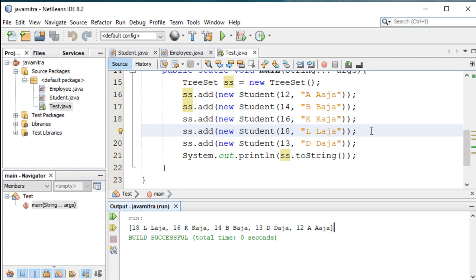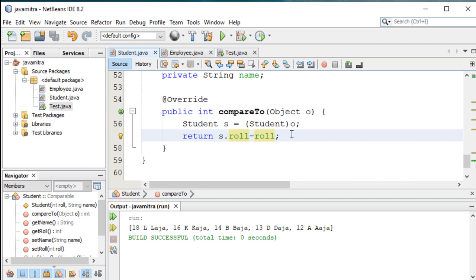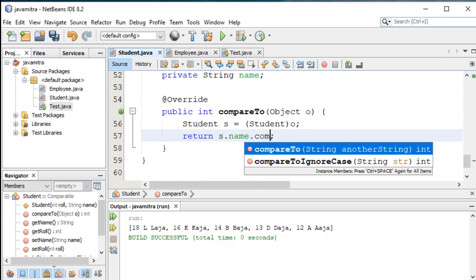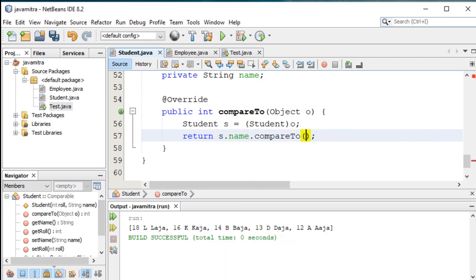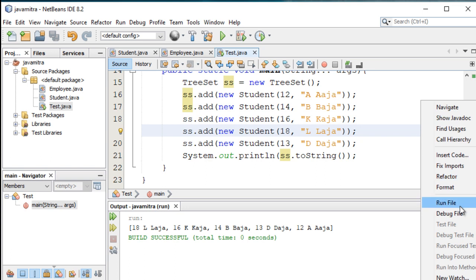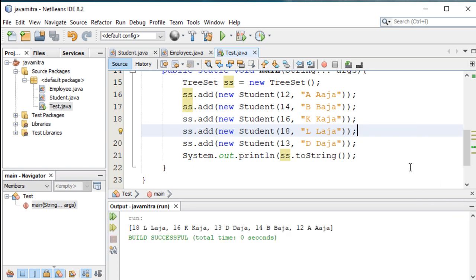Okay. If you want to add objects according to the name, then just go to the compareTo method and change it to dot name dot compareTo passing object. Now everything will be sorted according to the name. L, K, D, B, A. So this time we are having the names in sorted order.